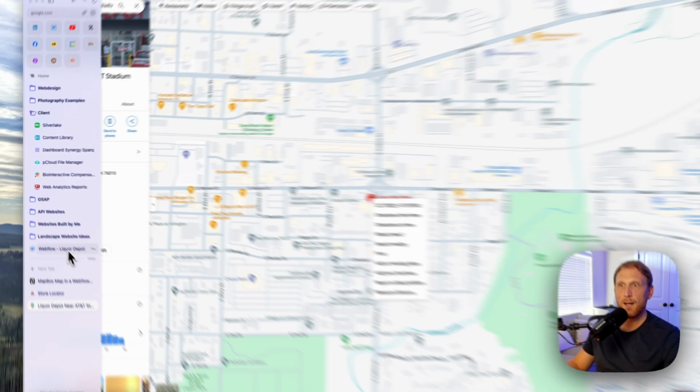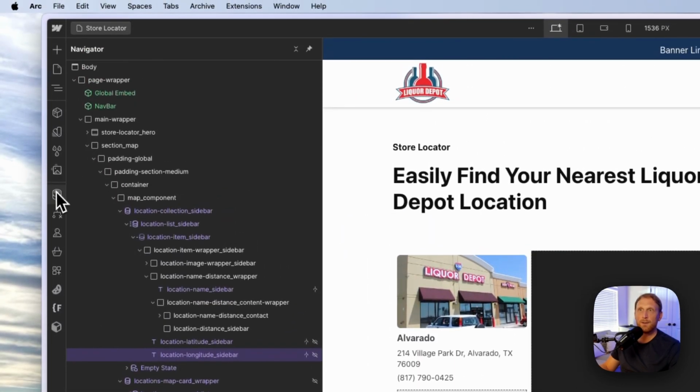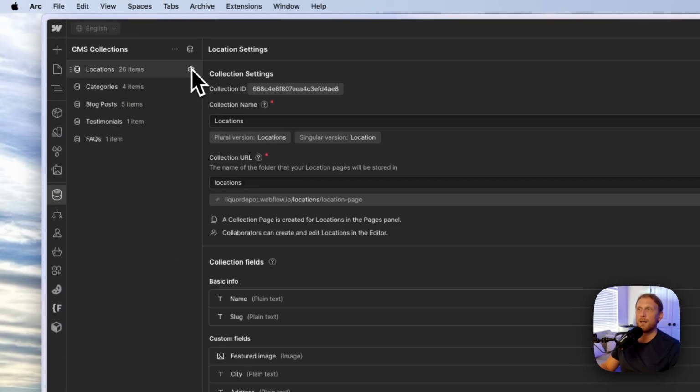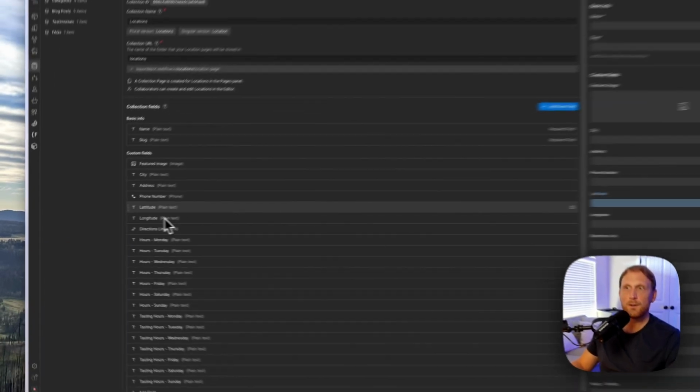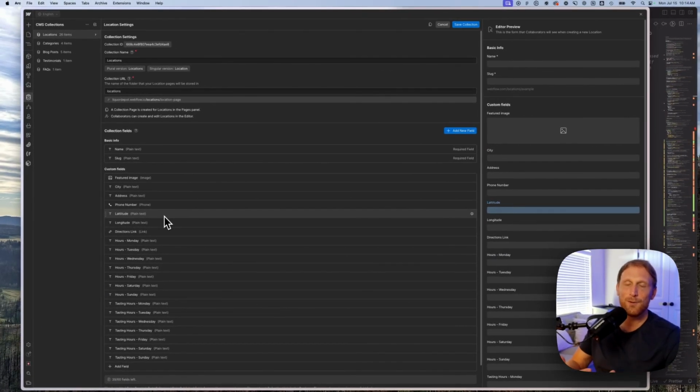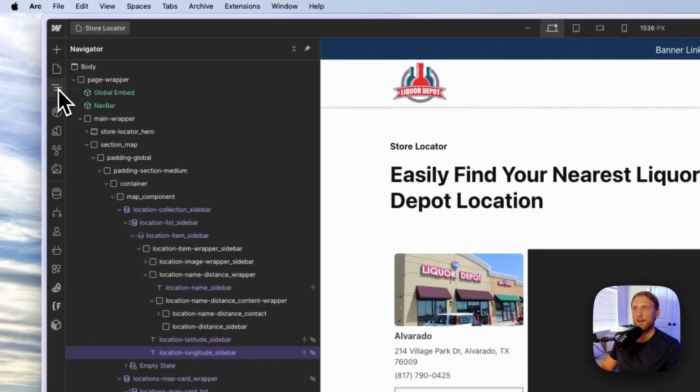So there's two different lines over here inside of this particular Webflow CMS. One of them is going to be for latitude, one's going to be for longitude. These are text, so it's going to pull it into our project as a string, and the code is actually going to take those two portions based on the attributes. It's going to pull them, manipulate it, turn it into a number, and then combine it into a coordinates array that Mapbox is going to use in order to place these dots on the map. So you need to make sure that you separate them inside of the Webflow project.